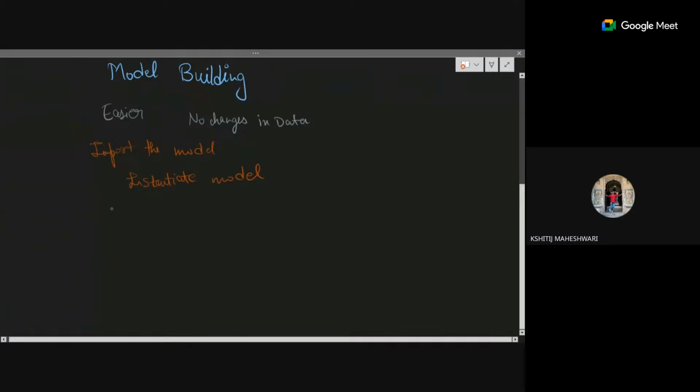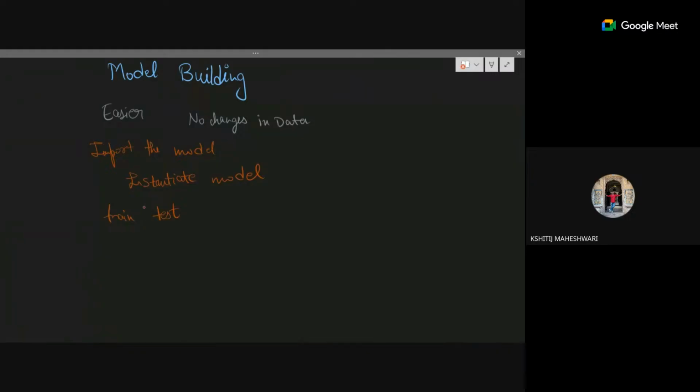It has to be trained either on the train set or the test set. This has to be checked. Obviously, it is always said that the model is trained on the training data set only.